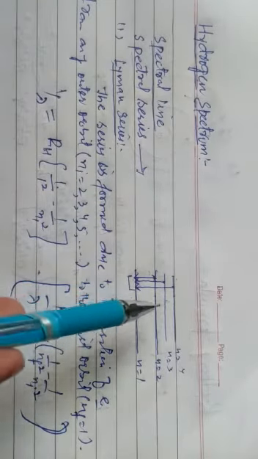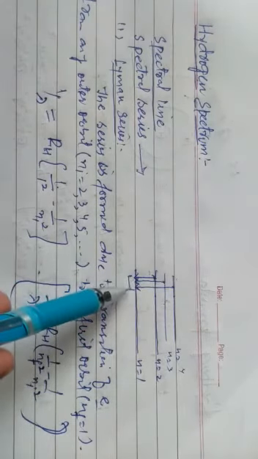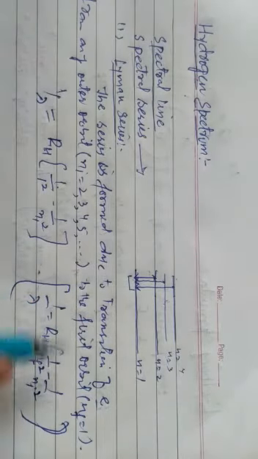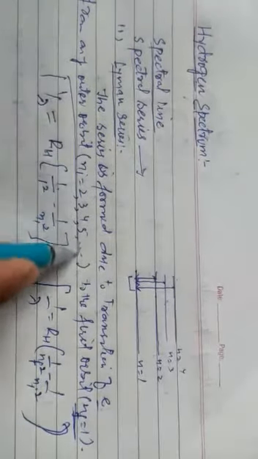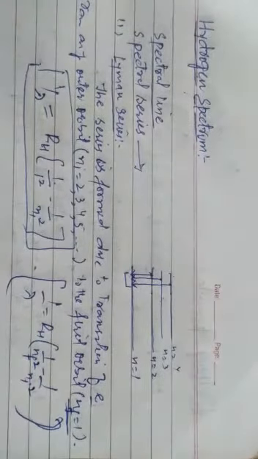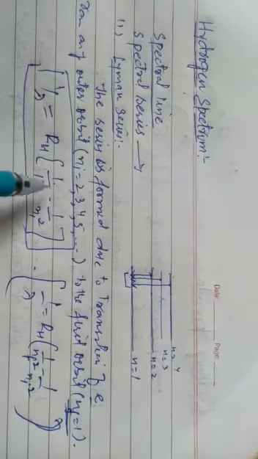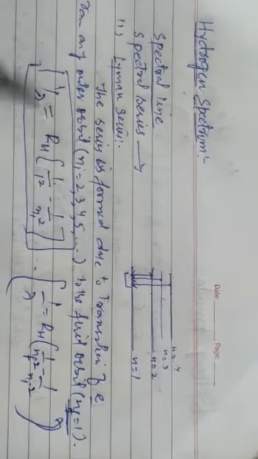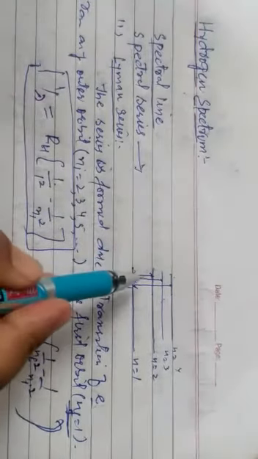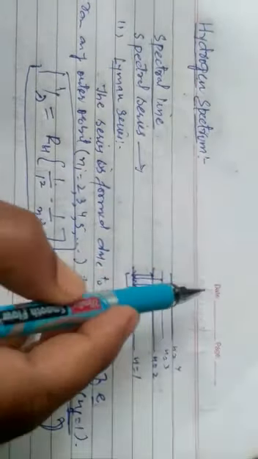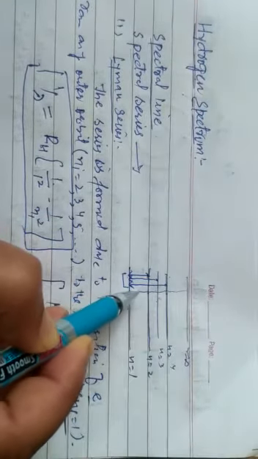The electron has to come down, from 2, from 3, from the 4th shell, from the 5th shell, but in which shell does it have to land? n equal to 1. That is why this nf is not going to change for the Lyman series. This is the general formula for the Lyman series. If somebody asks what the general formula for the Lyman series is, it is 1 by lambda equals RH, where RH is the Rydberg constant, times 1 by 1 square minus 1 by ni square. Now, we can have a shortest wavelength. The electron can de-excite from n equal to infinity to this very energy level.